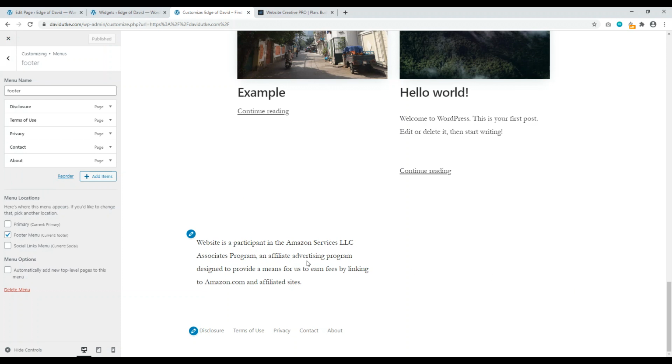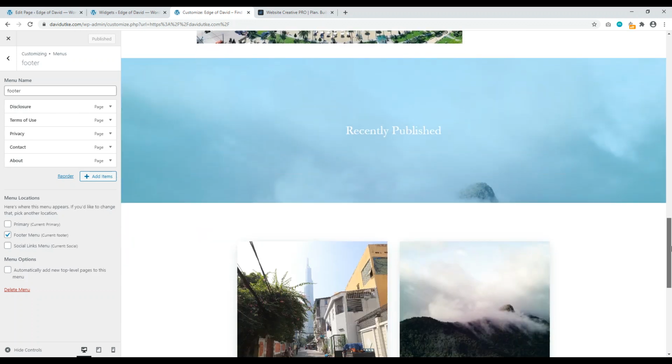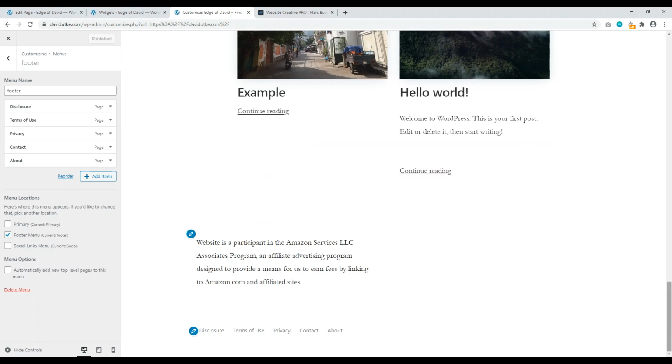And I think that looks very nice and elegant. So if you're going to be an Amazon associate, then here you go. You can have this disclaimer right here for Amazon associates. You can have your footer menu right there, which displays all your essential important links. And then you can have your main menu up top there and your social media menu right there. And I think that looks really nice. I think the website's now coming together really well.